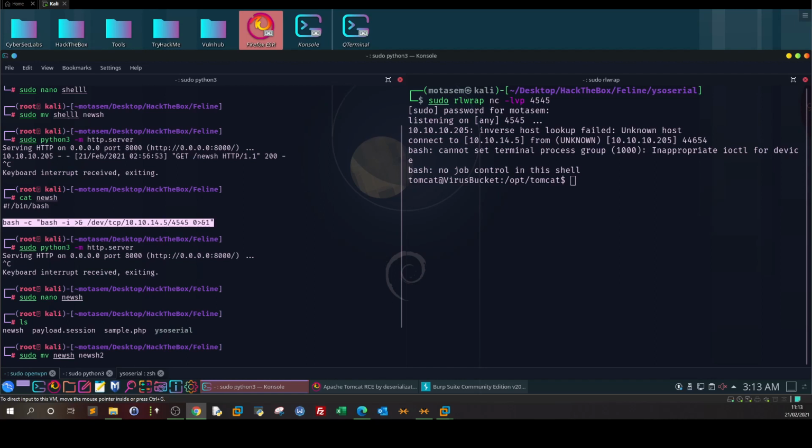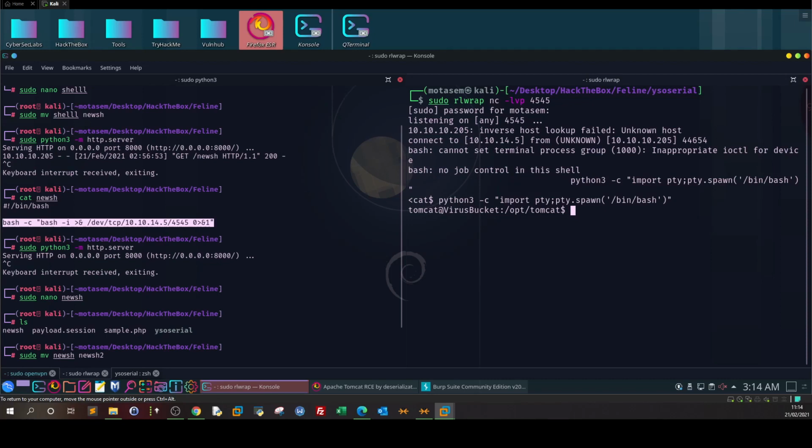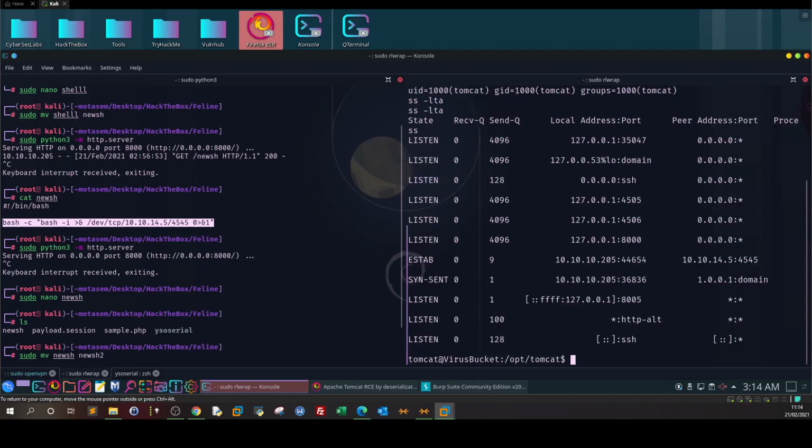So now what we're gonna do, let's see here, paste. Oh, we have a stable shell, all right. So now we are tomcat, and the group is tomcat. Now it's time for the privilege escalation. For this machine, the privilege escalation will revolve around playing with Dockers. And the Dockers on this machine are listening on a local port that you cannot access from outside. So if you view the active connections with ss -lta, you'll see that the local machine is listening on port 4505 and 4506, which are known for Dockers.